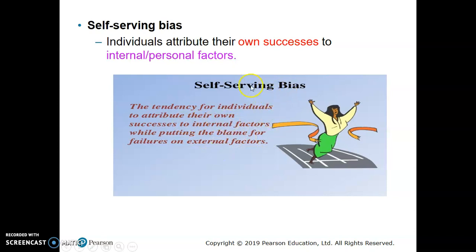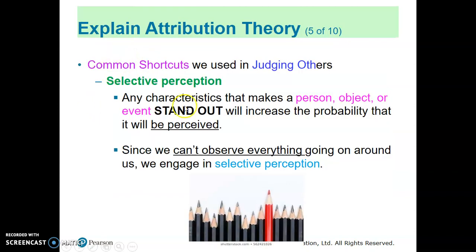So that's external. So with self-serving bias, you tend to attribute the success, the good things, to you, or internal, because of your personal effort. And if you fail, you tend to blame external factors or others. For example, maybe because the questions were so difficult, the lecturer was not so good, the conditions and so on. So if you fail, you tend to blame the factors. If you pass, you tend to attribute it to yourself. So with self-serving bias, individuals attribute their own success to their personal or internal factors. That's self-serving bias.